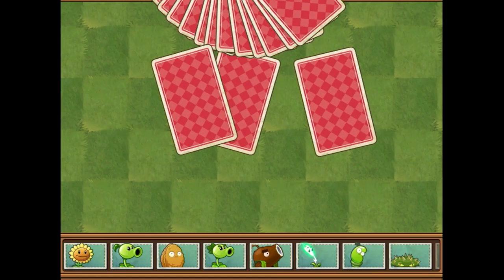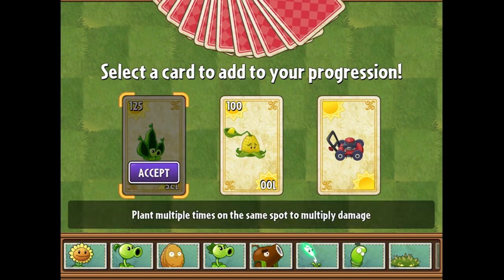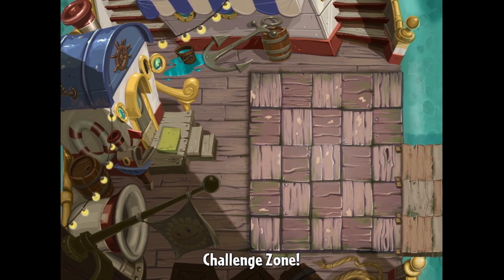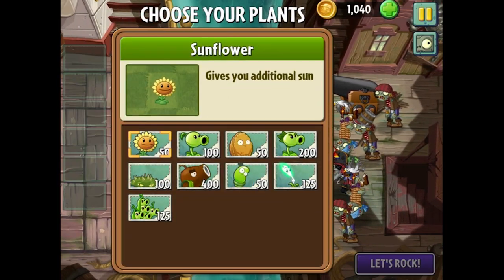Okay, next level. What does it want me to do? Select a card to add to your progression. Now, everyone's telling me I need to use this thing. Accept it. Got it. It's the peapod or whatever. This is the game that never ends. That's what this is called. I'm going to choose, what? Oh, there it is. There's the peapod.